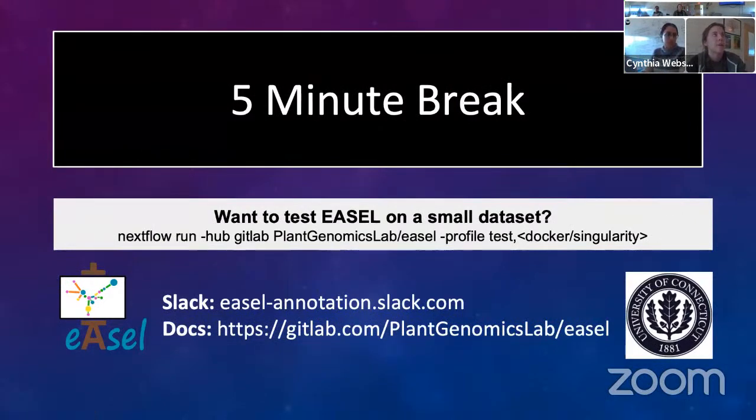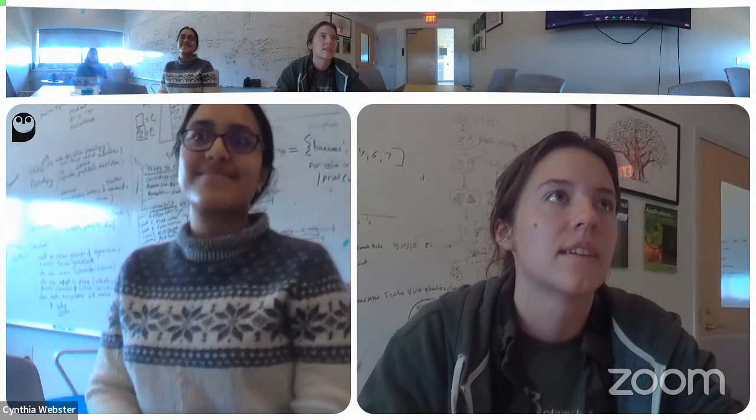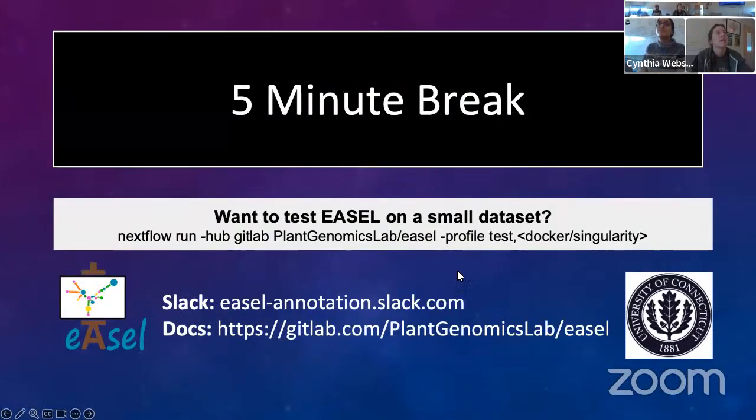So now we will take a 5-minute break, but I want to offer this time to answer any questions too. Also, just to articulate that you can test EASEL right now if you really wanted to. I have a little test set in the Git. Oh my gosh, it keeps quitting on me. It's fine. I have a test set on the Git that you can read about. All that requires you to do is have Nextflow downloaded, Singularity or Docker downloaded, and then you just run this command and it'll go through the pipeline. The results are garbage, but I did that on purpose so that it'd run fast. But we'll go through in the next half of this session what the results of a run with Drosophila would look like.